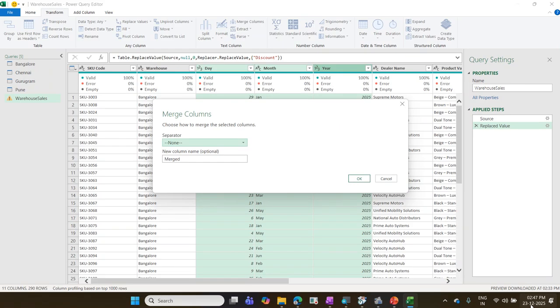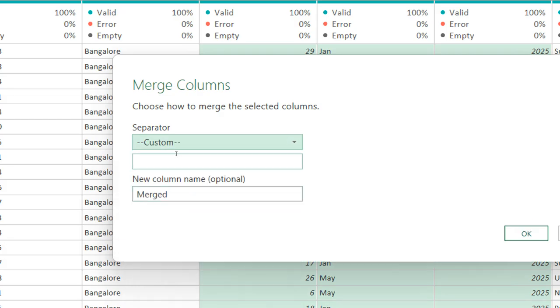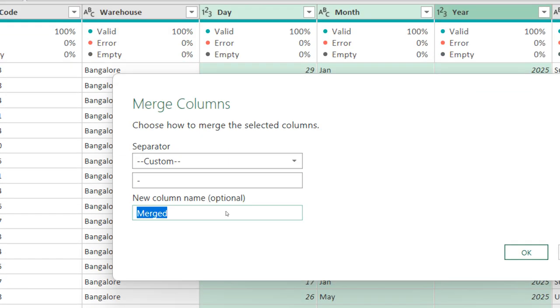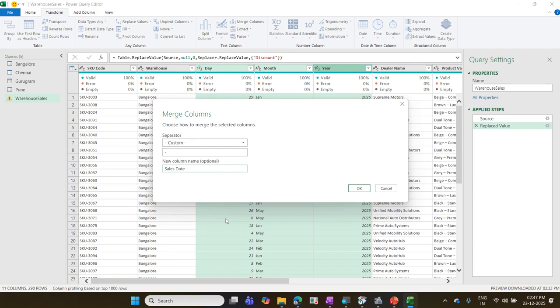So let me go to the separator. Unfortunately, I am not able to find the hyphen. What can we do? Custom. Hyphen is my format. What is the name of that column? Your wish. Let us give the name Sales Date. The merged column will become a new column. What could be the name of that column?